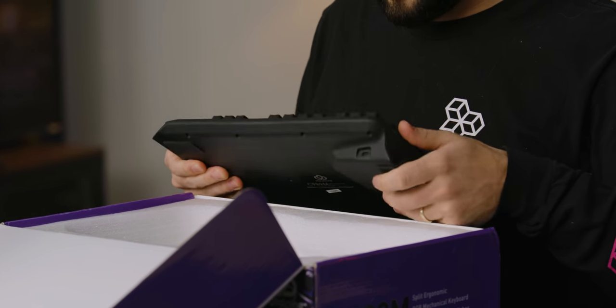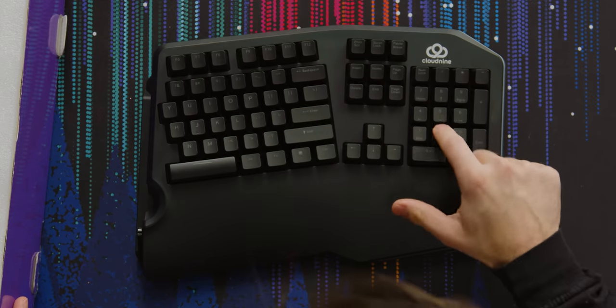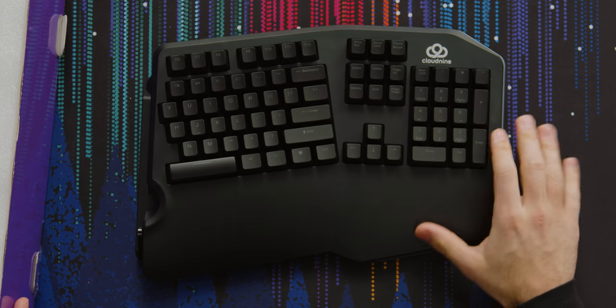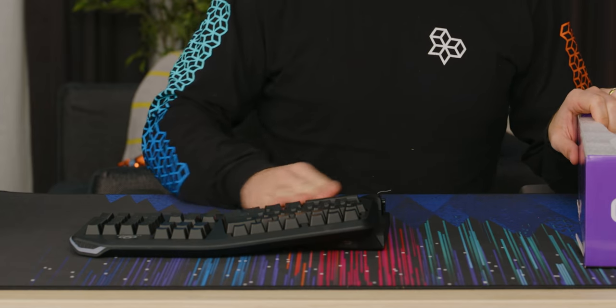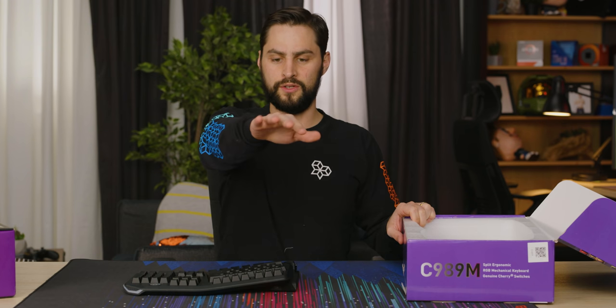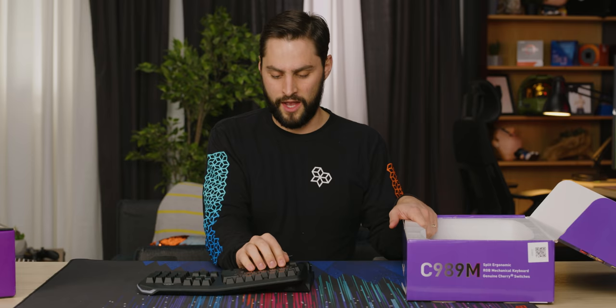There's a USB-C interface there, that's probably gonna connect it to the other module. You can already see it's got full navigation keys, numpad. I believe these are using browns. Normal arrow keys, and then it sweeps up into this tilted, tented area so that you're reducing pronation. You don't want your arm to be flat — that scissors your radius and all the bones in your arm and pinches tissue, which can cause RSIs. That's probably the reason you're interested in an ergo board to begin with.